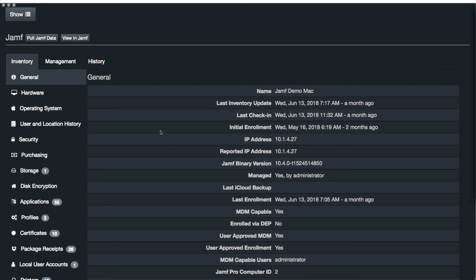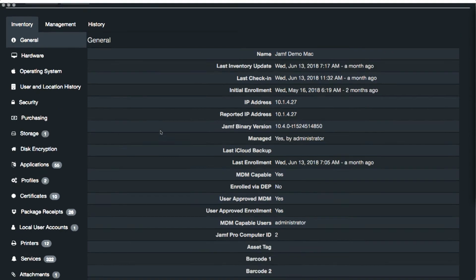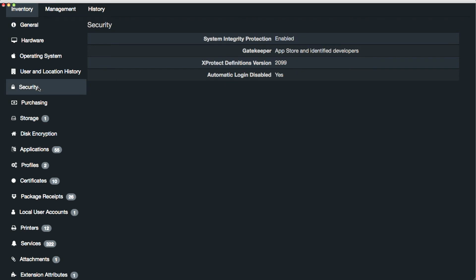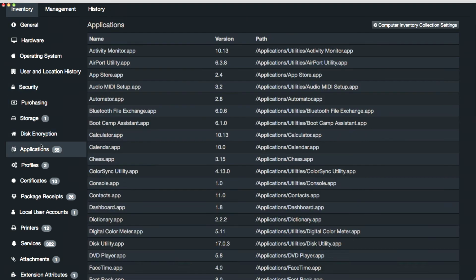So here we have the client tab of a standard demo Mac. We can see all sorts of fun information. Now, all this information is collected by Jamf, and MunkiReport pulls it from the JSS server. The client doesn't talk to the JSS server through MunkiReport. It basically tells MunkiReport, hey, pull this information about me, and the server goes out and pulls it from the JSS. We have things such as IP address, and we can look at security. We can look at different applications, and there's all sorts of applications there.